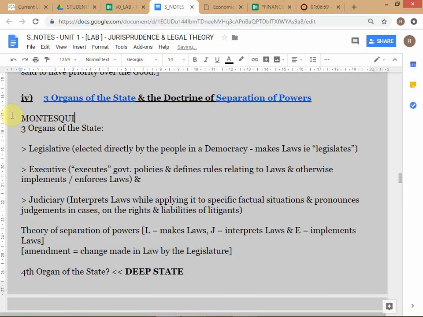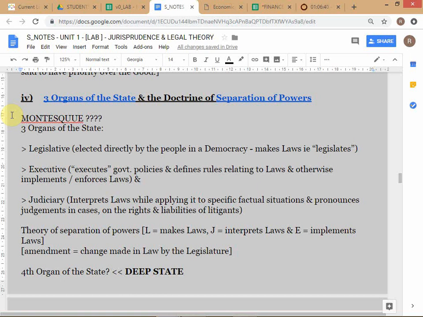I don't know how exactly to spell that. We have to check that. That's obviously not the right spelling. Anyway, I'll check the right spelling and write it. His name is Baron de Montesquieu. I have to check that and I'll write it later. I'll just put a question mark so I correct the spelling later on.